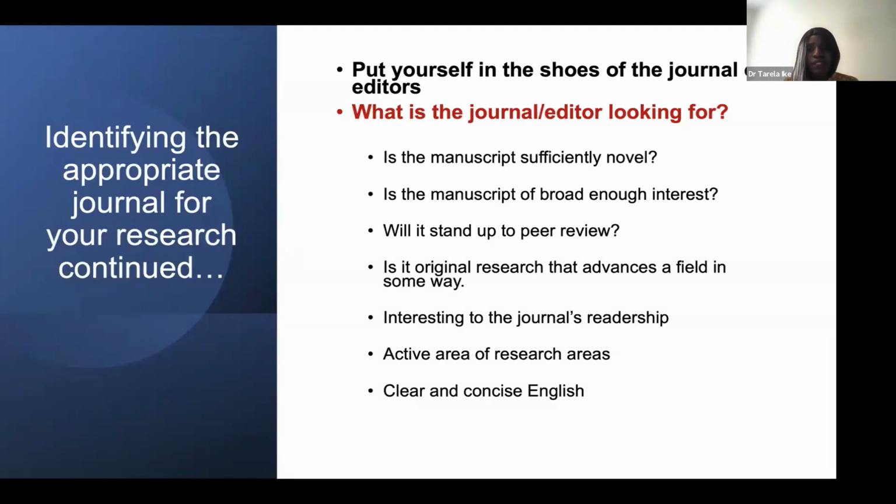So again, what are the editors or journal looking for? One of the things, for example, that I would look at as an editor would be the novelty of the manuscript. What is important about this manuscript that I would want it to be published in my journal? That's quite a normal thing that you would expect. And another thing that I'll be looking at is, does the manuscript appeal to the broad interest of those that typically read that journal? So they would want to know about these things.